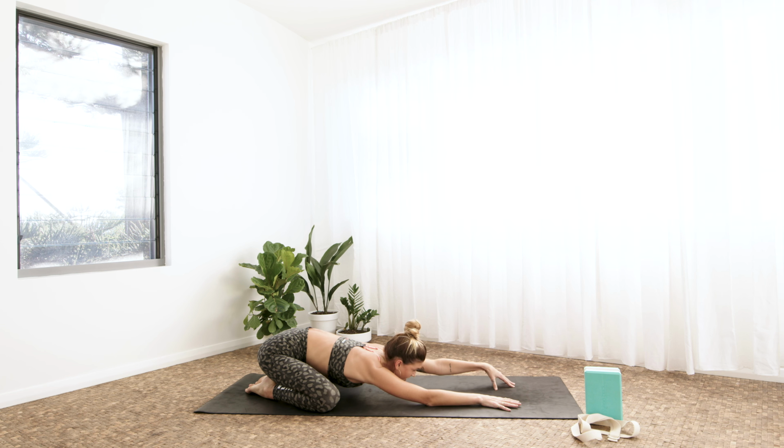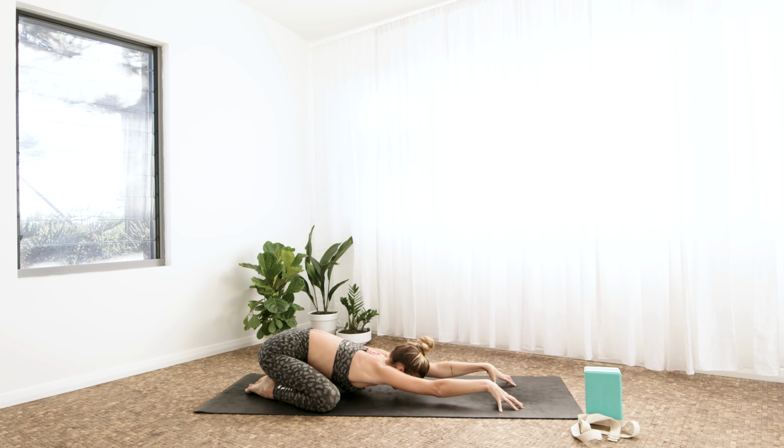Option, if you'd like to lift up the palms of the hands, come up onto the fingertips. Keep extending the arms forward and then using the fingers to bring pressure and weight back into the hips, back towards the heels, towards the back edge of the mat. One more full breath. Open the mouth, let it go.